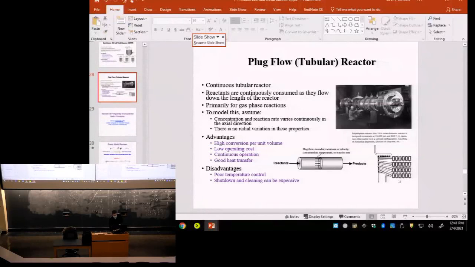After the CSTR, we have the plug flow reactor. So the plug flow reactor, you see it's like a tube, continuous tubular reactor. So the reactants are consumed as they go down the reactor. So they're consumed initially at the higher rate and then the concentration becomes smaller but they still keep being consumed as they go down the reactor. So we use it primarily for gas phase reactions. We assume that the concentration and reaction rate varies as you go down the reactor in the axial direction. So the reaction rate changes as you go down the reactor and the concentration of course.